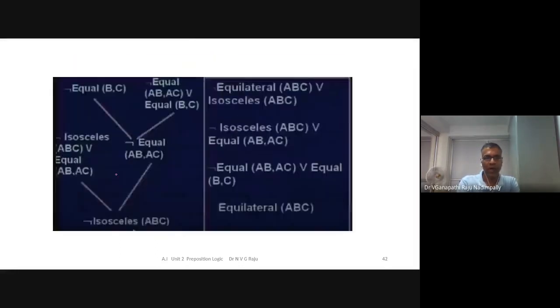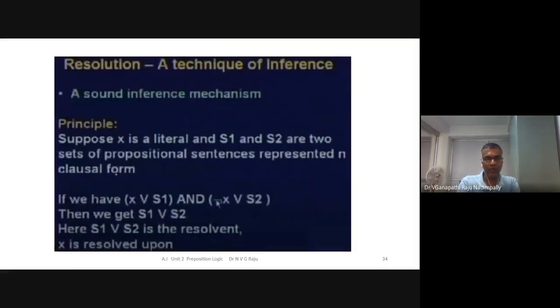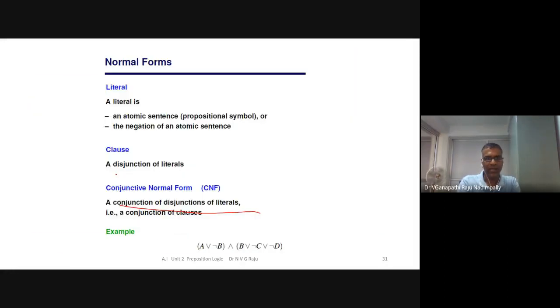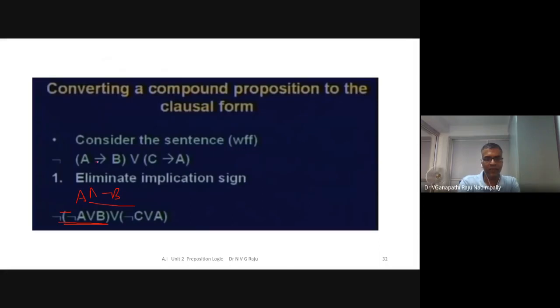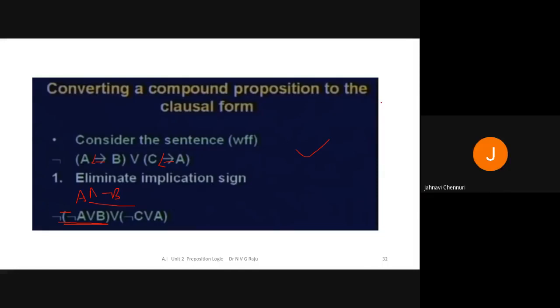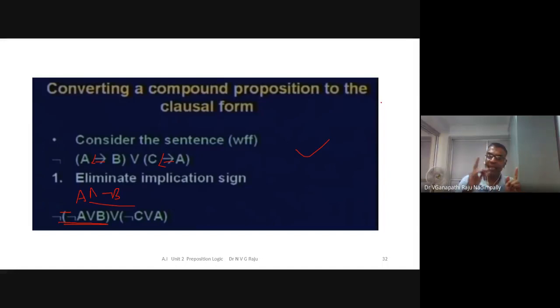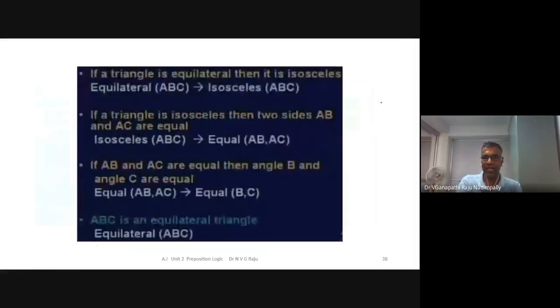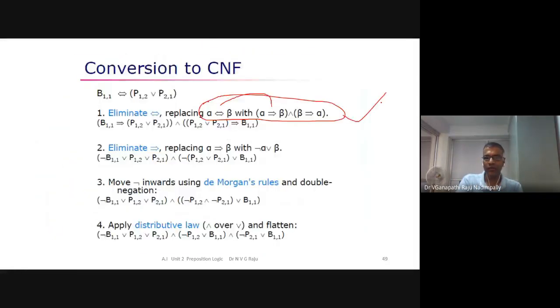So what you do is, tomorrow we'll discuss resolution. Take the same example. Here you use double implies and tell me the answer. Will you do it? Yes, sir. Do it for tomorrow as an exercise. This is very, very important for us. They may give you bi-implication or they may give you implication. If you have bi-implication, you should use that formula. You have to first convert bi-implication into simple implication, like this.